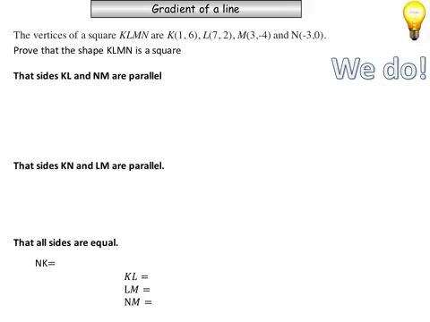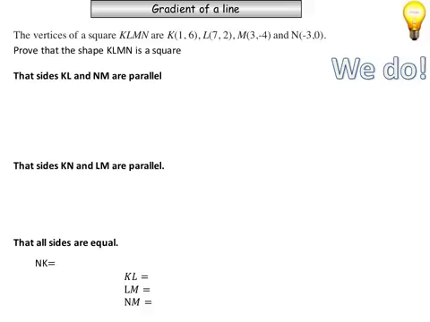Okay, here we have another question where we have to prove, and remembering that this is a 'we do', it's really important that you get involved with this as well. So the best idea is, when I tell you to, pause it, and that way have a go yourself, and then you'll be able to make sure that you've done it correctly by watching what I've done.